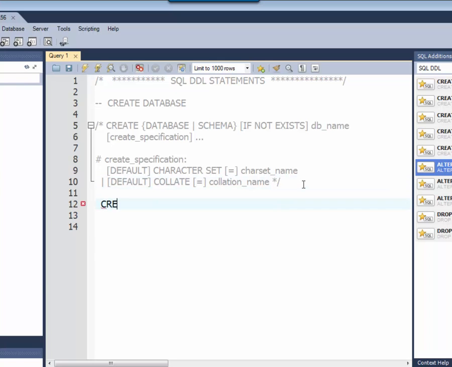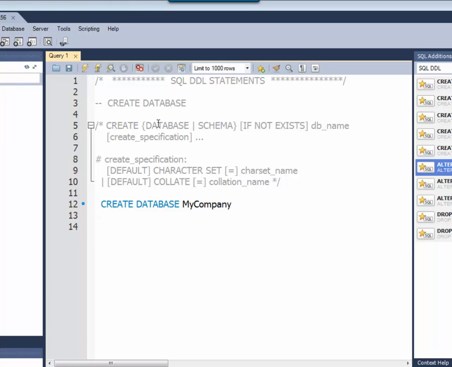So then when I come down here, I can start typing create space, and then I always use the word database. I don't use schema, but of course I could use either one. So there's create database, and then it's saying you have to give it a name. So in this example, just to have a scenario to work through, let's say you're starting a small business and you have employees, and so you want to keep track of your employees and your products and your orders, just like a typical business. So maybe we'll just call it my company. Give the database a name. That is all you need to do at this point.